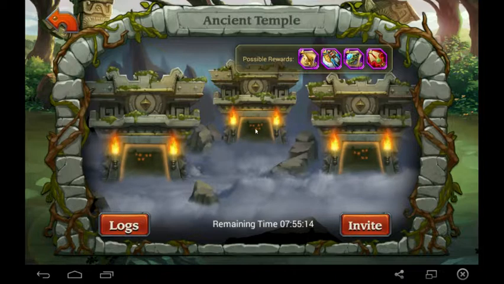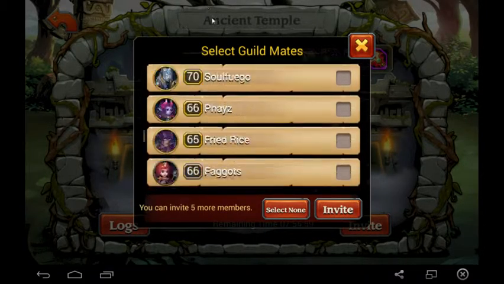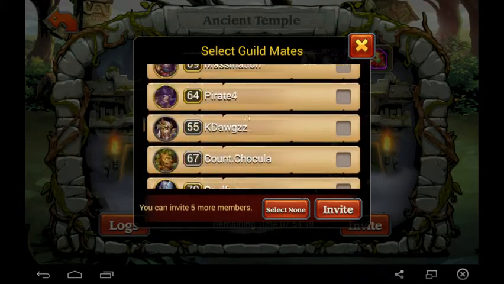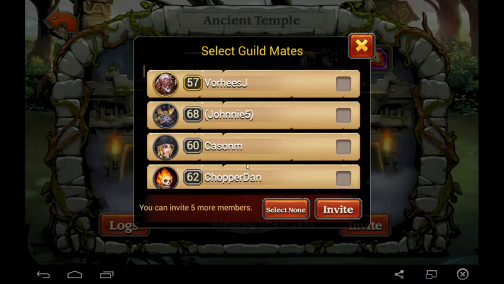But anyways, you can only do one temple, and here's the thing that is most important about temples: you ask your guild mates when you invite. Here's a list of all your guild mates. You can invite anyone you want, up to 5. When you invite somebody to a temple, or you do somebody else's temple, it gives you 50 guild points every time you do one, and you can do up to 5 per day.